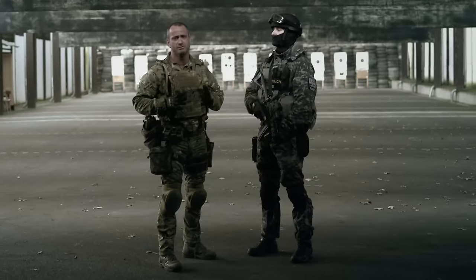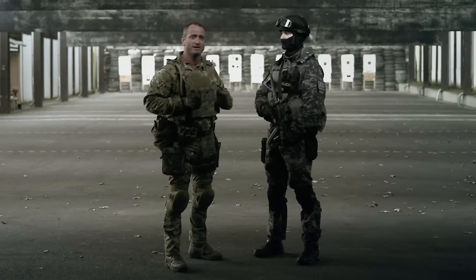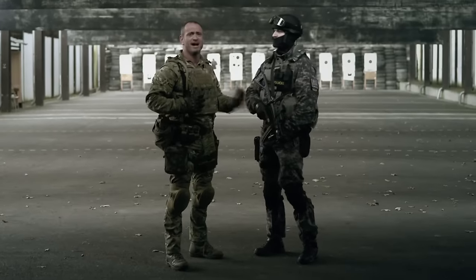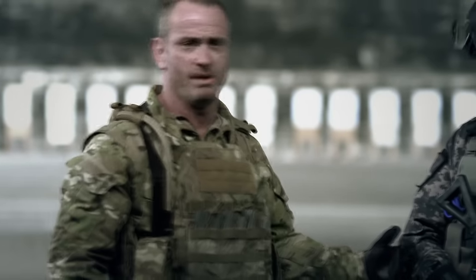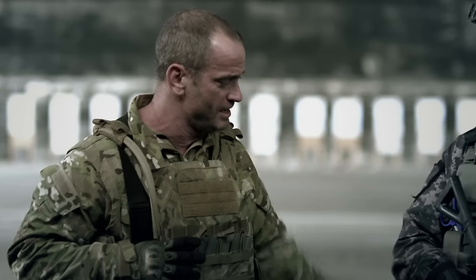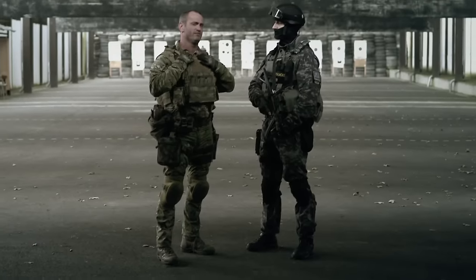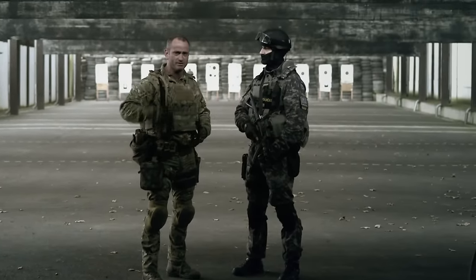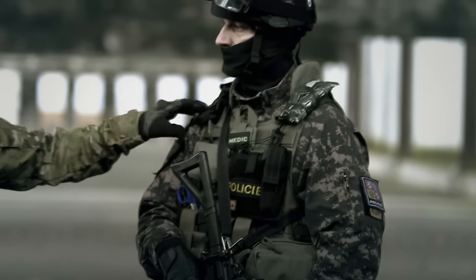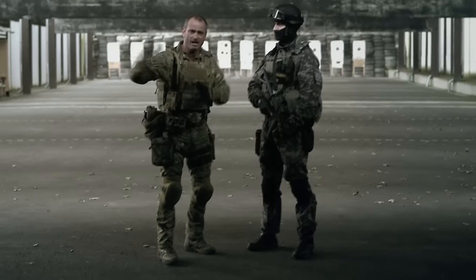Whether we like to admit it or not — and we do admit it — guys are going to get hurt in CQB. You need to deal with that, train for it, practice it over and over again, and you have to have the correct equipment to save a guy's life on the battlefield or in a house. This is a really well-set-up tactical medic outfitted for urban operations. He's wearing a Nomex fireproof fabric suit patterned after a flight suit, perfect for working in an urban environment. Right here, very accessible — not even having to dig into a pouch — he's got two things to save a guy's life immediately for a life-threatening bleed: a tourniquet and a pressure dressing. It's called a CAT tourniquet — Combat Application Tourniquet. It's very light, durable, and easy to apply so that in the middle of a fight he can just go and apply it. The pressure dressing has gauze and can be pressed onto the wound and wrapped — almost like a combination of an ace wrap and gauze bandage.